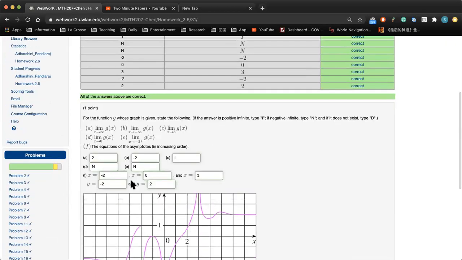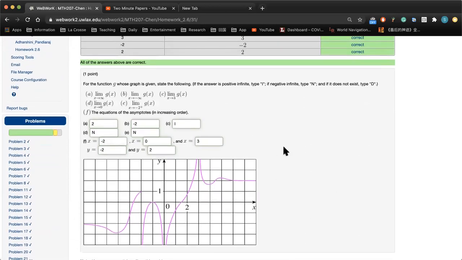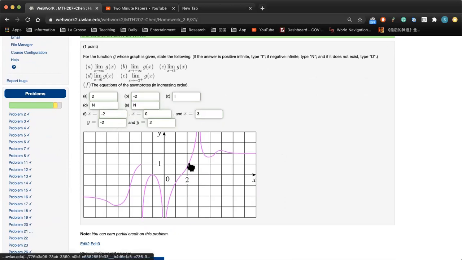Okay, I believe you got the second one right. What are they asking for the second part? Oh, asymptotes. So yeah, cool. One thing people may get confused about is negative 2 here. Do we have an asymptote? Well, on the left we don't. On the right we do. If you only have one side, you still have an asymptote.